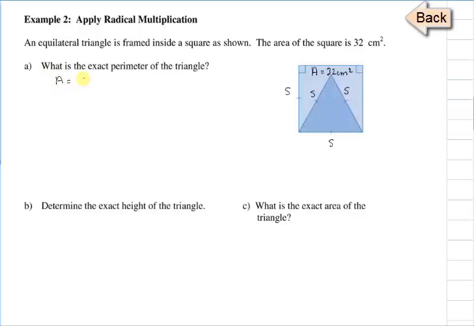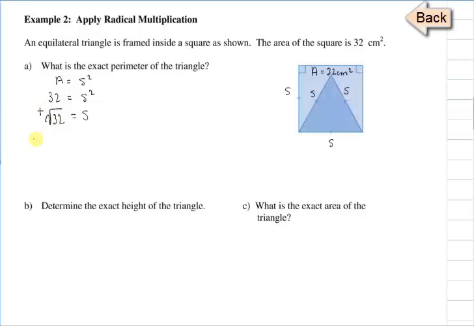So let's start by writing out our area formula for a square, because we are given the area. And because we know the area is 32, let's plug that in for A. And now we want to solve for s, so that means we want to square root both sides, and we get that s is equal to the square root of 32. Now generally we would put a plus and minus in front of the square root of 32 when we solve for s squared, but because we have an actual object that is dealing with distance and length, we know that it's going to be only the positive square root of 32 and not negative.